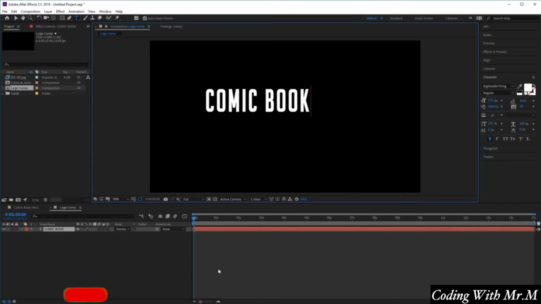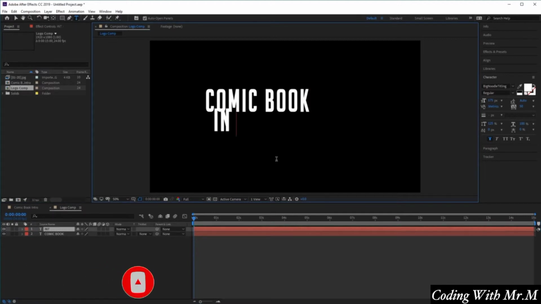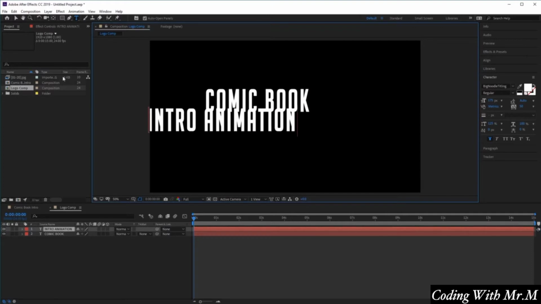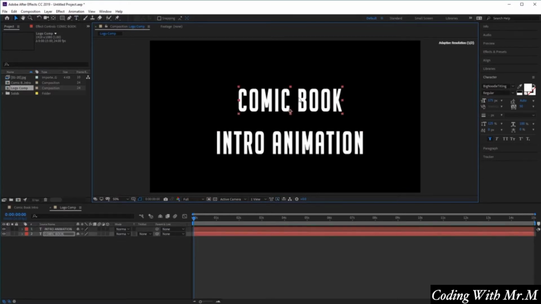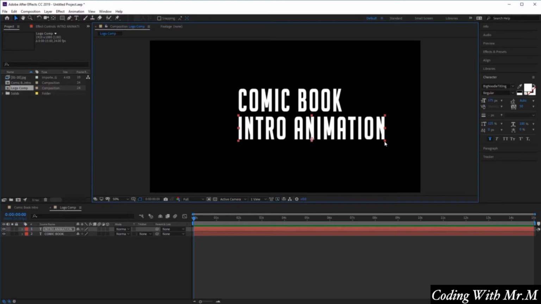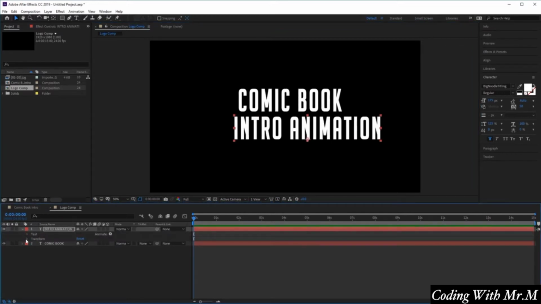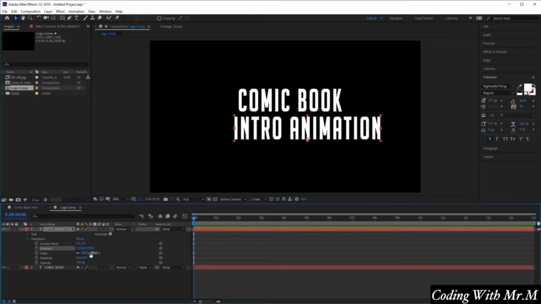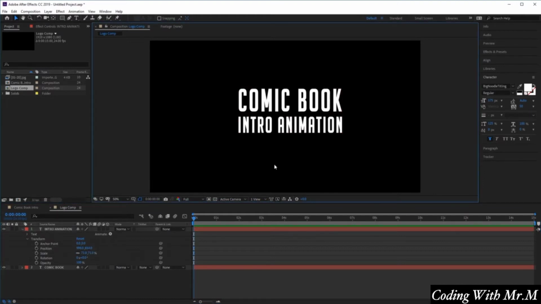And then at the bottom here, let's create another layer. And then let's go ahead and type in intro animation, like so. Cool. And now, from here, we can go ahead and resize them as we see fit. So I'm just going to resize this. Now, if we go inside our layers here, we can go to the transform panels here, and we can just go ahead and scale this down like so. Scale it up just a little bit, just so it all lines up together like this. Excellent.